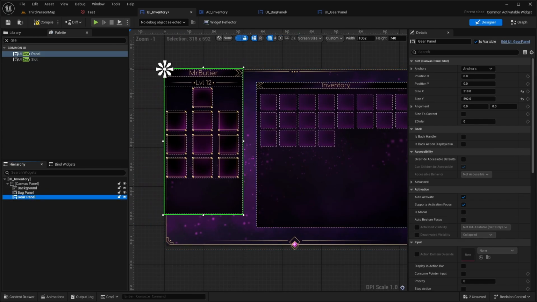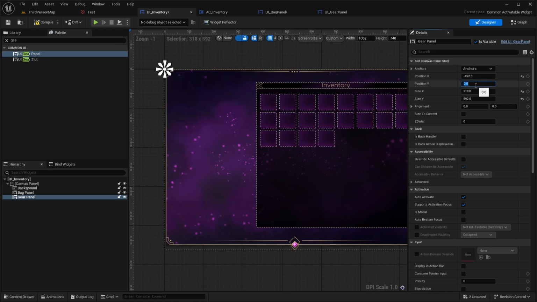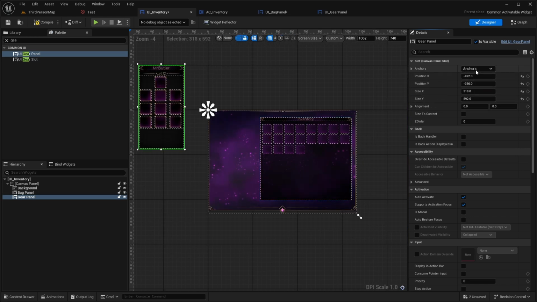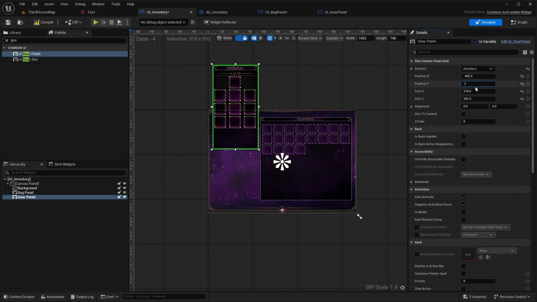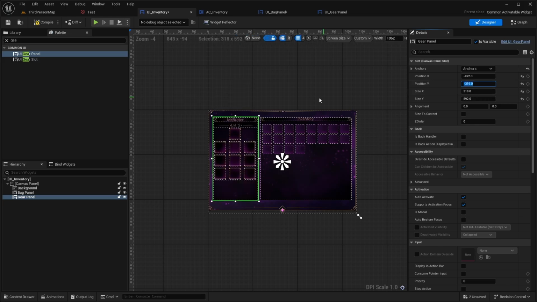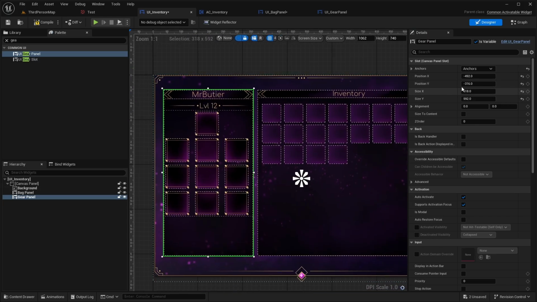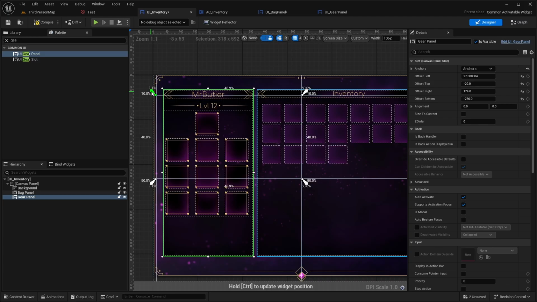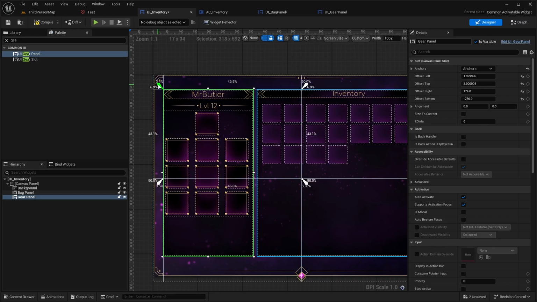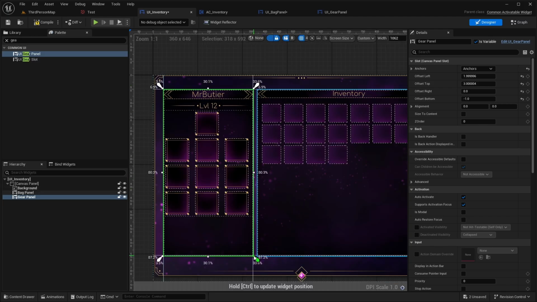Now for our gear panel, position is negative 492. Hey, look, it's gone. Negative 316. Oh, that's awkward, my bad. 492, negative 316. There we go. And let's put this in the four corners, like so.